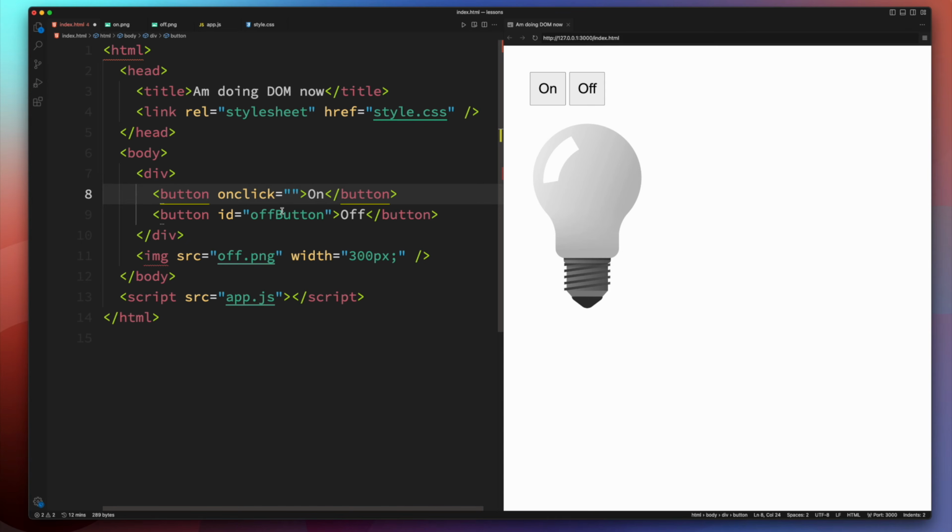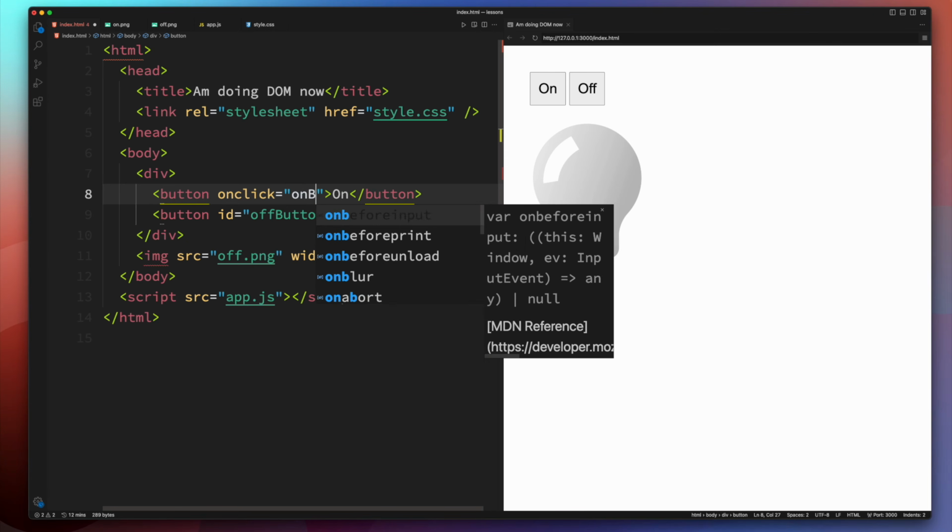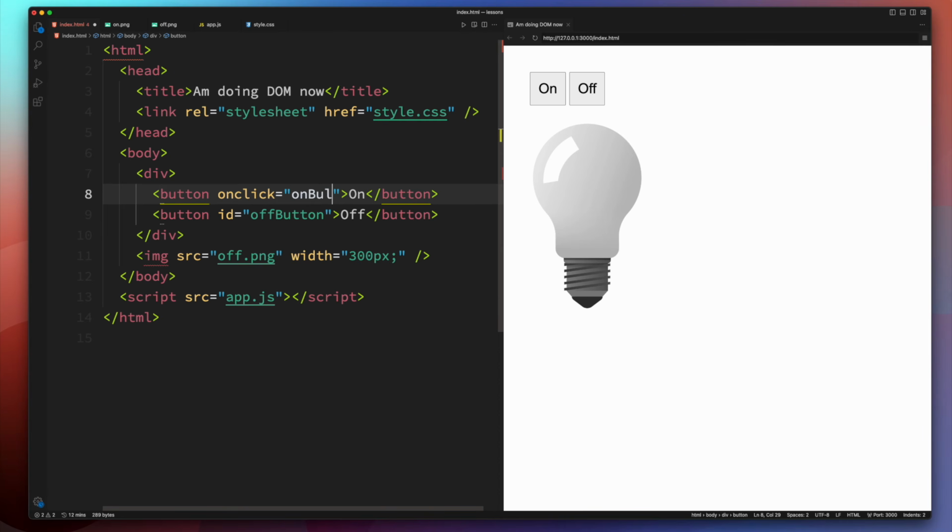So let's go ahead and create a function, and the function we want to make work is called onBulb. We've not created this function, by the way, but I'm writing it out so that is what we're going to call it when we get to the code. So I'm calling the function name onBulb. That's the name of the function. What then happens, you go to your JavaScript environment and write a function to actually turn on the bulb. And when I say turn on the bulb, it is just to change the attributes of the image from off to on. That's programming for you. It's as easy as that.